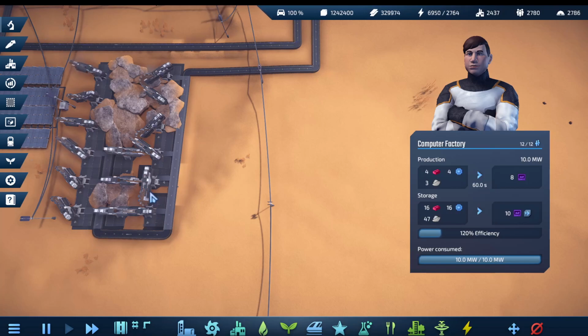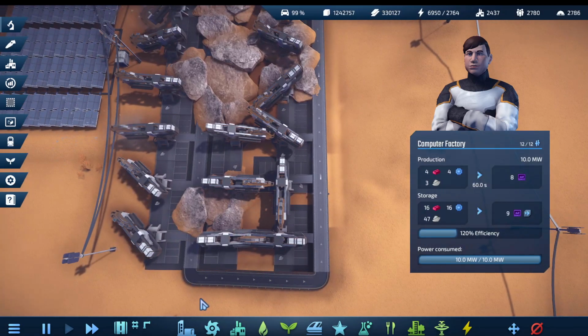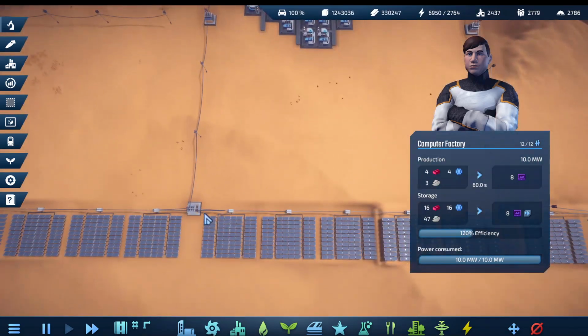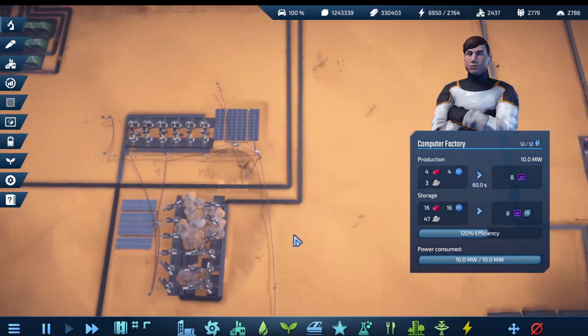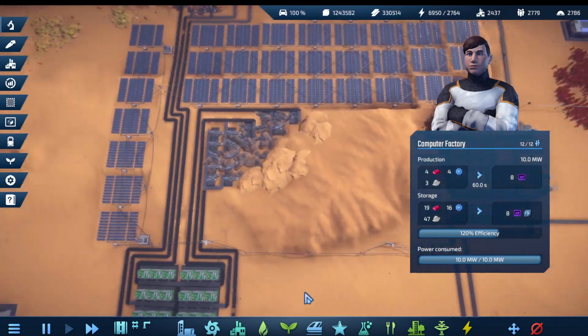Miners do have a bit of a problem. Sometimes they just show that they don't have power, even though they do have power. And as you can see, it's not hooked up to a substation yet, because I haven't actually done it. It should be right about there. And also up here, this became rather complicated to say the least.